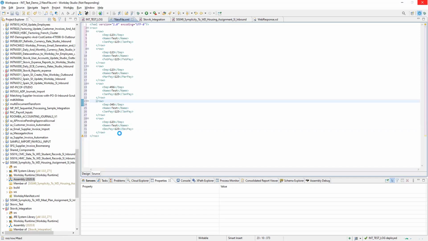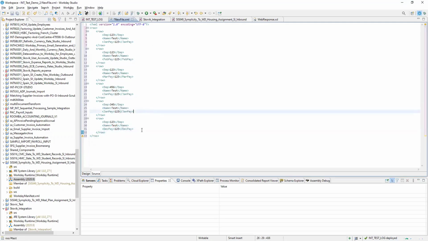In these 6 rows, you see that for employee 1, 2, 3, there are how many rows? 1, 2, 3, 4. Right, yeah, but there is one tag which is different. You have December page and March page.